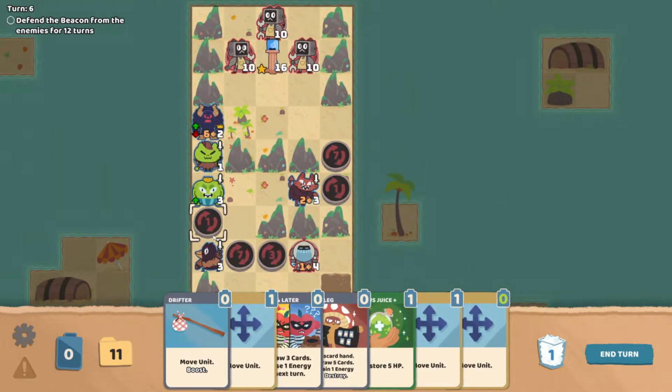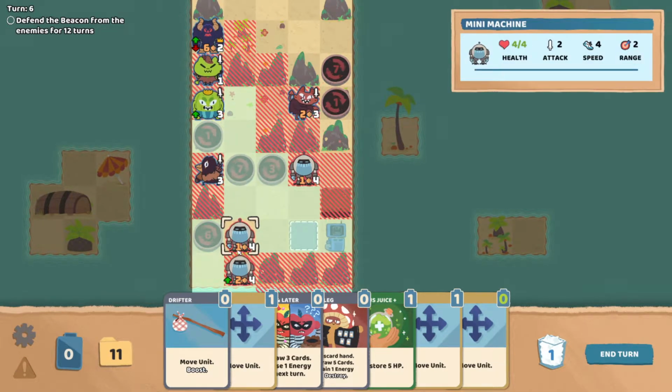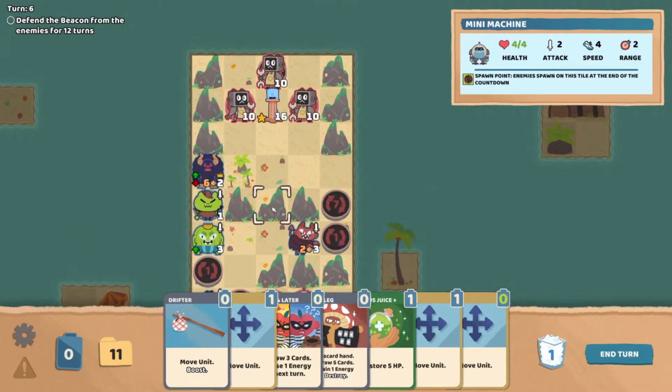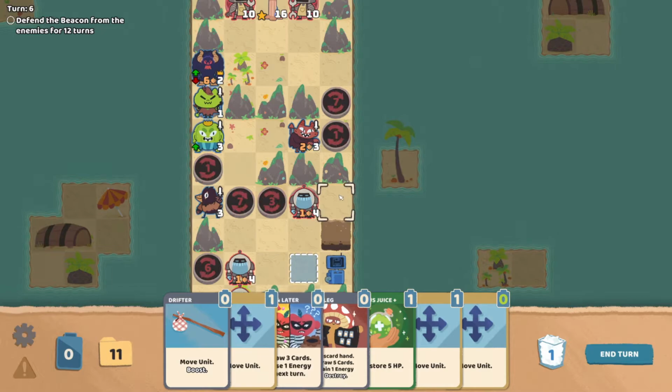Okay, but we got Drifter! So you are in a safe spot now. Kinda. Yeah, you'll be able to live. I do want to get Barrel Cactus out of there. We have 2 free movement here. And then I still have Bootleg, which I can use to gain a new hand here.